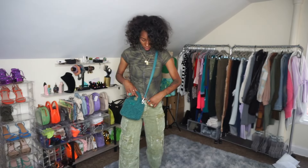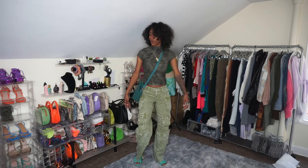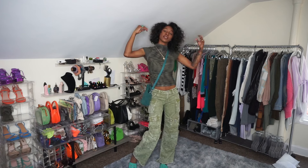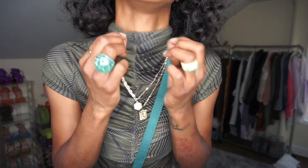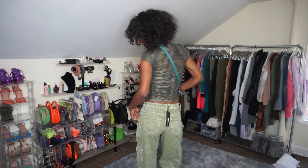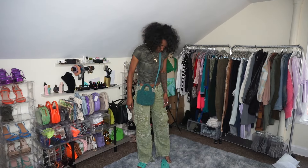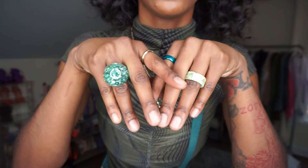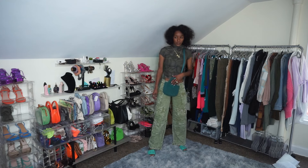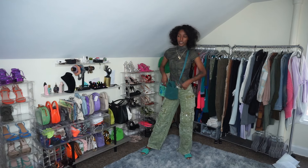Okay so this is the next outfit — super cute and fun, it's giving scissor vibes. I love the greens on top of the turquoise. This shirt is a mesh turtleneck — I love the way it looks, here's the back of it. I paired it with my Fashion Nova cargo jeans, some cold-toned sandals to match my Ugg purse, and some rings to match all my greens and blues. This one might be my second favorite — I love it.